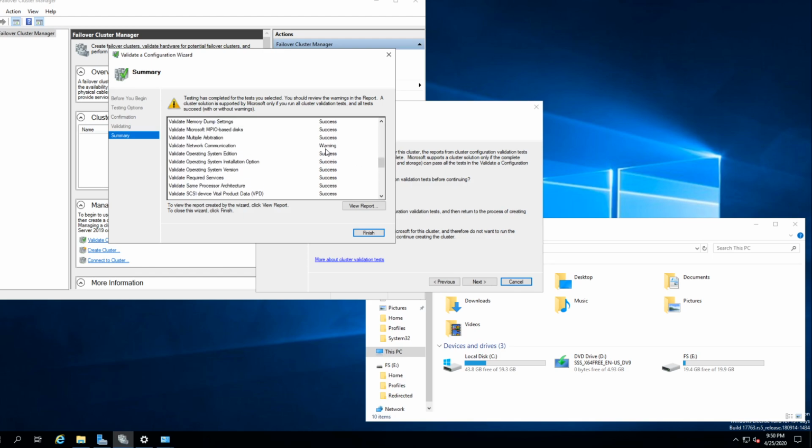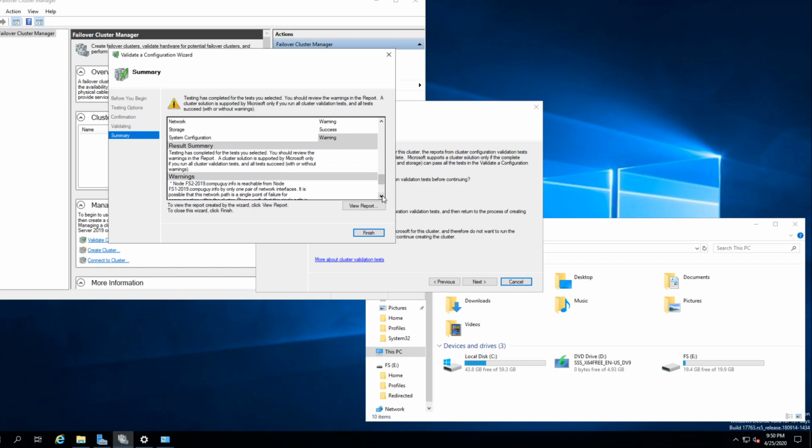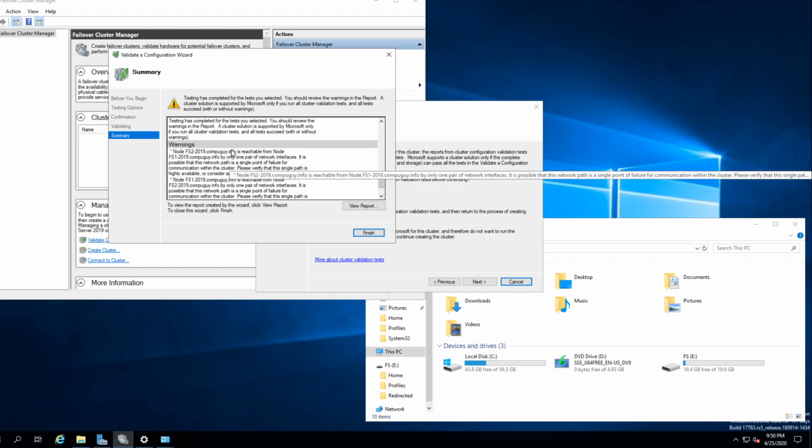Okay. There's warnings. Network communication, that's probably because of dual NICs, as I mentioned, for a network adapter, because it only has one. Software update would probably have to put some Windows patches to catch it up because each server has to be the exact same level. There's the network warning again, but for the most part, they're all here. So it says testing is completed to review the report. Right, the warnings.